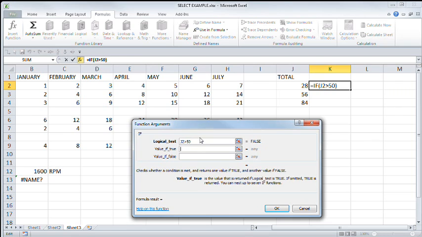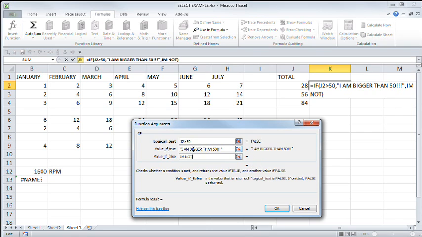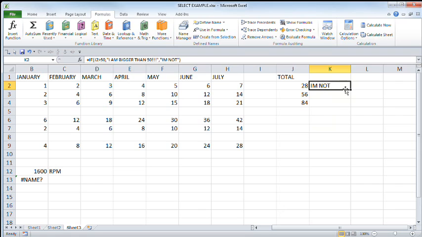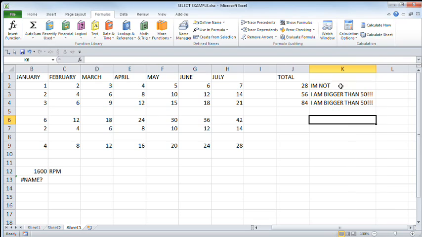and then hit tab, and it will go to the next window. Look at that. It's already telling me that's false. It's not greater than 50. Well, that's fine. So if it's true, then I am bigger than 50. Nice. Tab. And if it's false, then I'm not. Sad. Okay, tab. And it autofills it, and there you go. That's the result at the end. Very nice. So now let's fill that through. Double click. And there we go. We now have all those guys lined up.